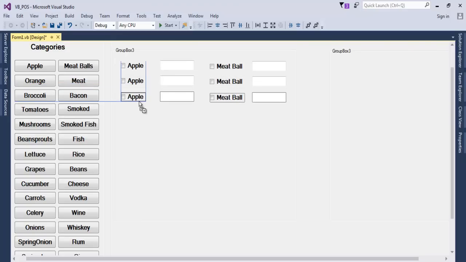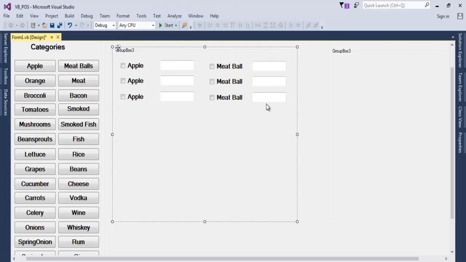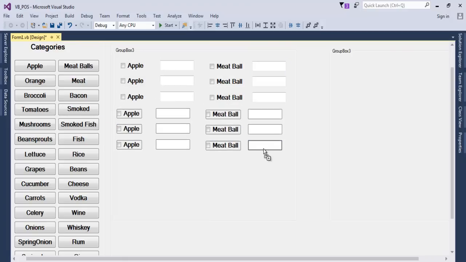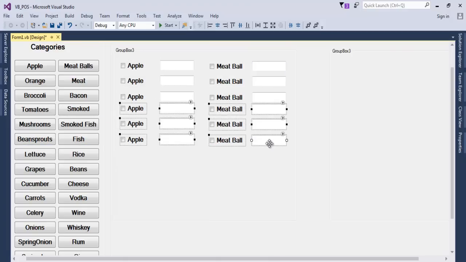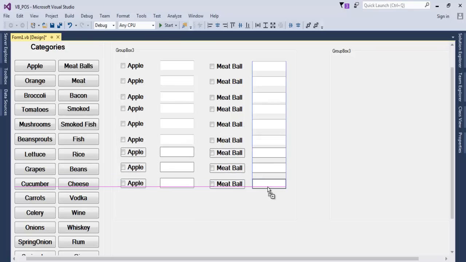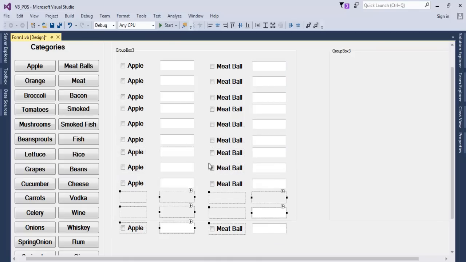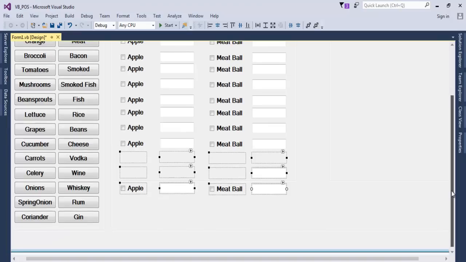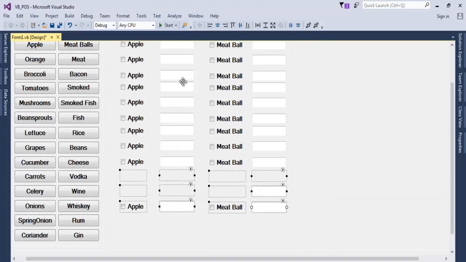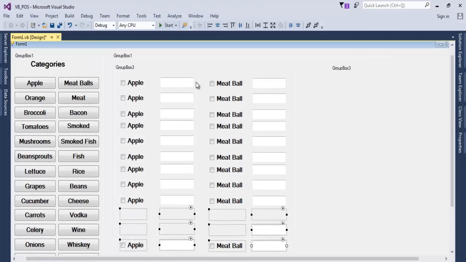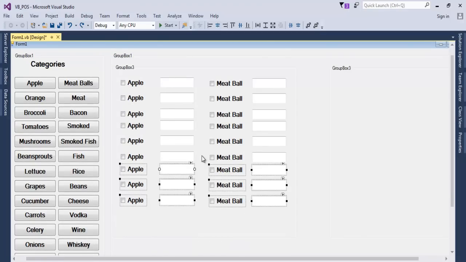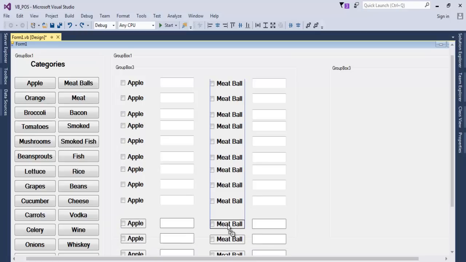Just repeat the same thing for the next one. Then we just need to give it a name. What will happen is when your customer or the sales assistant clicks on any of the products or items you want, you can always enter numbers and so on in there. Alright, let's do that again.